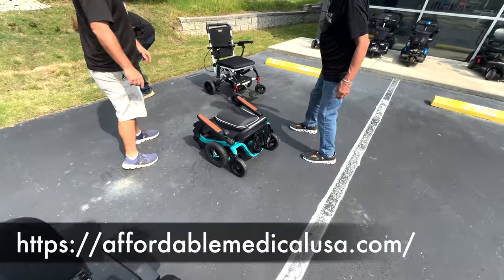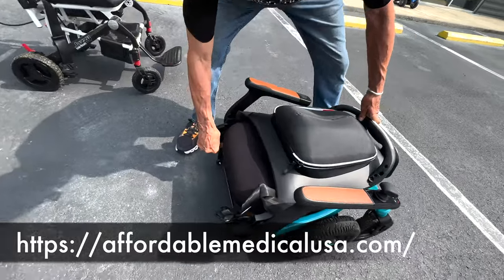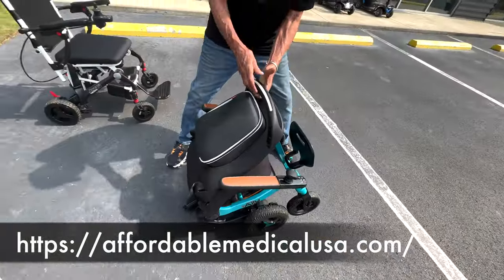This one, unfold it, remember how to do that? Yeah, push this guy down. Push down, yep. Push down, and then lift straight up.